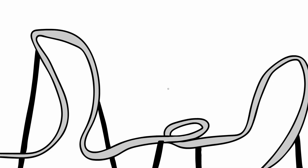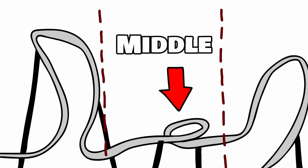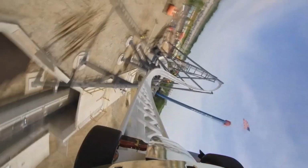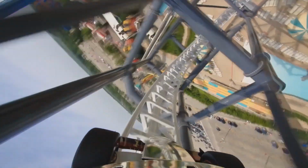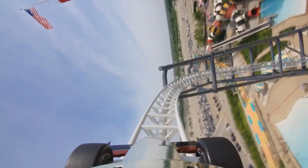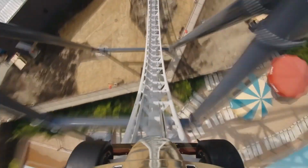Max Force. This is a very short ride. Yes, I get it. But even this can be split up into a beginning, a middle, and an end. The middle part has to attach these two ends. It needs to be a bridge from that dog tongue to the non-inverting, but also inverting dive loop thing. I don't know. So what do they do? They do a super snappy heartline roll. They could have gone with straight track. They could have gone with a mediocre airtime hill or something, but instead they keep the ride alive.